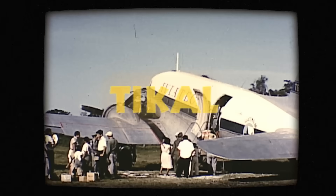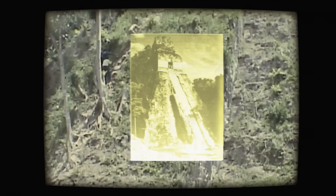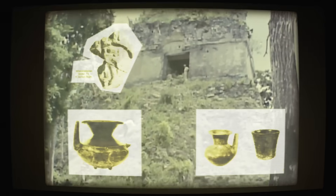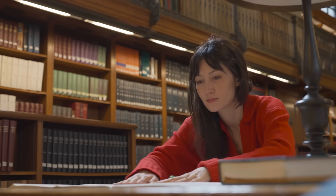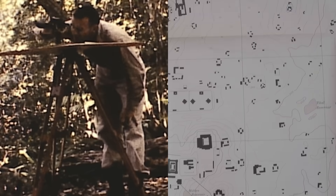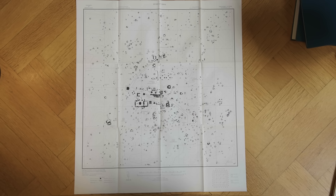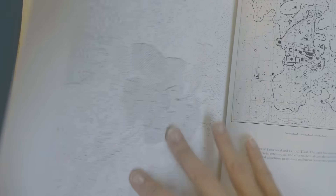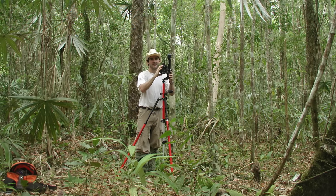In the mid-1950s, the Guatemalan government had built an airstrip, established a national park, and set up an agreement that allowed researchers from the University of Pennsylvania to work at Tikal with teams of locals for the next 13 years. Penn could explore and restore the site, but every artifact they found would belong to Guatemala. Their map painstakingly plotted 16 square kilometers around Tikal, showing 2,000 structures, reservoirs for water storage, and the contours of the terrain — leaving no doubt that Tikal was a city where tens of thousands of people lived. For the first time, we understood that the Maya actually didn't just live in a city center.